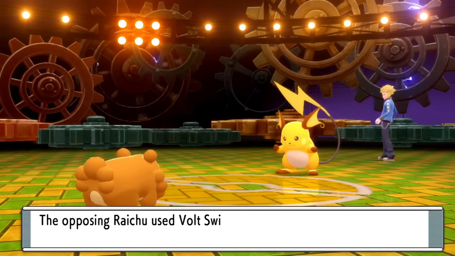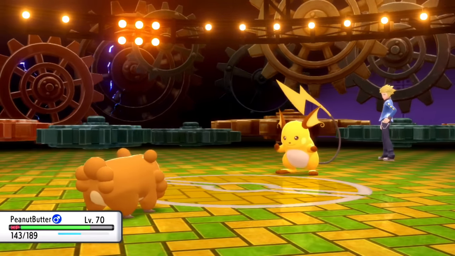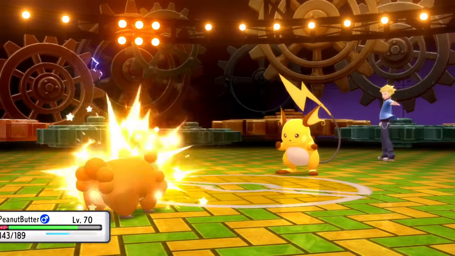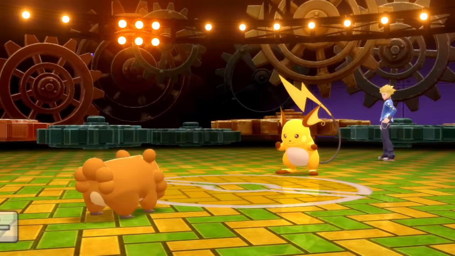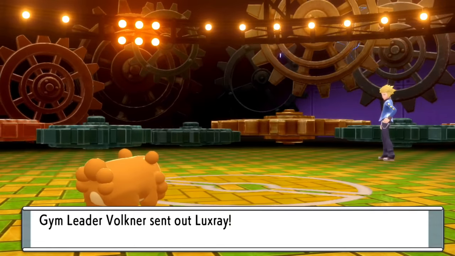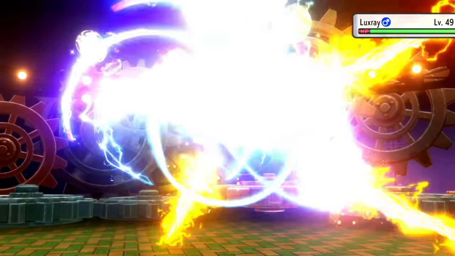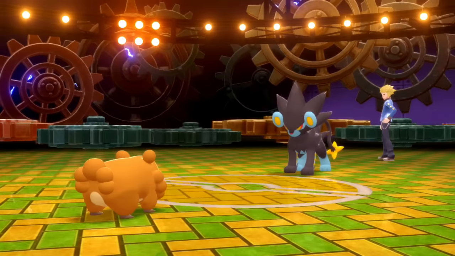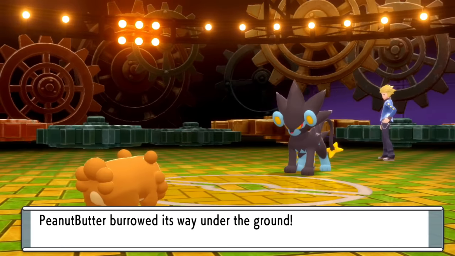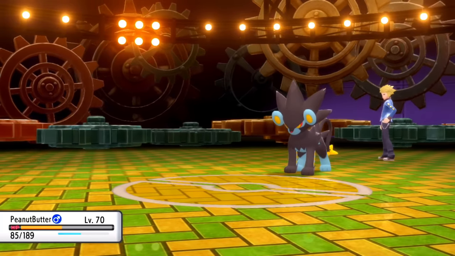We go for Protect, it goes for Volt Switch, and we're going to use one more Dig. But before we do, note how much Volt Switch is doing. It's a ton. I think you can see why I'm so adamant that I have a ton of HP, especially when you consider the Pokemon coming out now is Luxray. Luxray has Intimidate, so we've lost 2 of our plus 4 in attack.